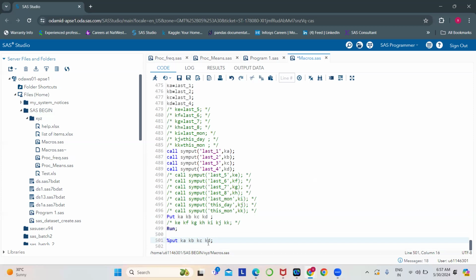Ma'am, can you hear me? Yeah, the percentage put, we are to print the data in the log, right?